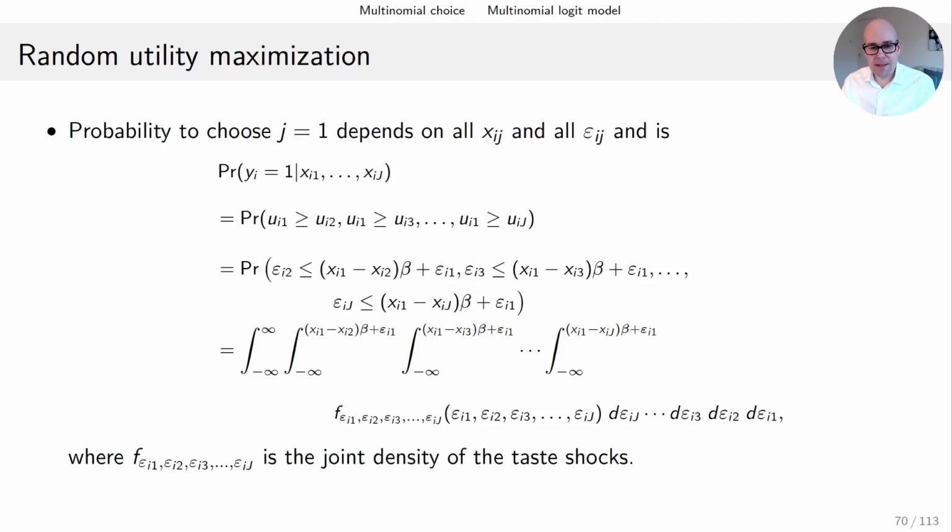What you can see from this is that it's going to be challenging to estimate a very, very general version of this model, simply because I'm going to have to evaluate a J-dimensional integral, which is doable, but not so fast. So there are some benefits to speeding this up when one can use functional form assumptions in a clever way, and this is exactly what is being done now.